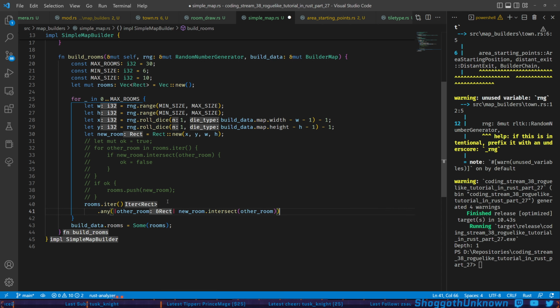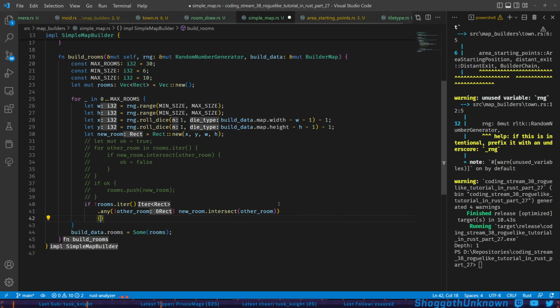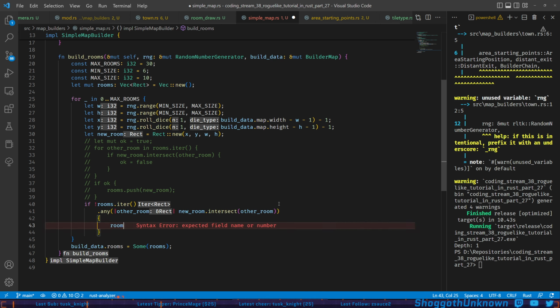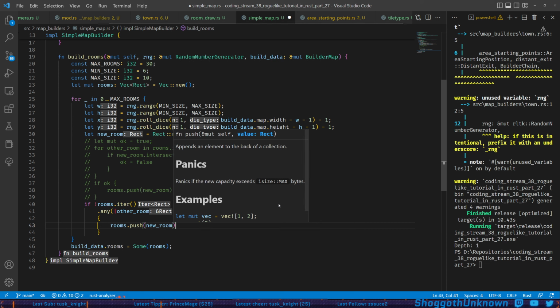So what we've done here is we've got our iterator, and we're just saying if any room intersects, then we can't do this, right? So I can negate that: if not any room intersects, then rooms.push(new_room).